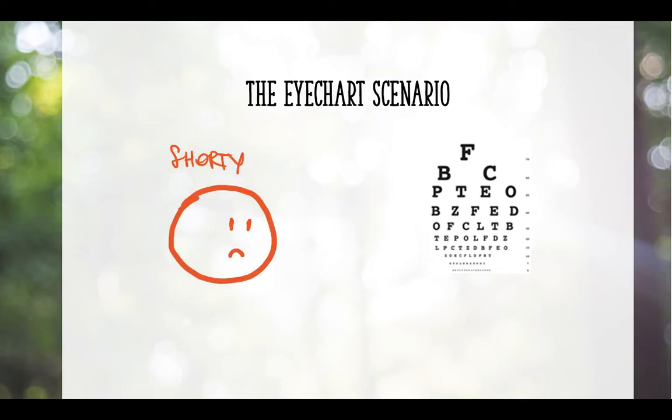By contrast, her friend Shorty starts having trouble reporting the letters earlier on in the eye chart. He looks at the letters and doesn't make mistakes for 3 or 4 lines, then starts squinting his eyes, tries to move his head closer to the eye chart, reports struggling, makes a lot of mistakes, and then perhaps by line 6 or 7 he has no idea what letters are there and reports he is merely guessing. Now the ophthalmologist is going to tell him that he needs to wear corrective lenses because he is short-sighted, while Norma is normally sighted and doesn't need to wear any glasses at all.